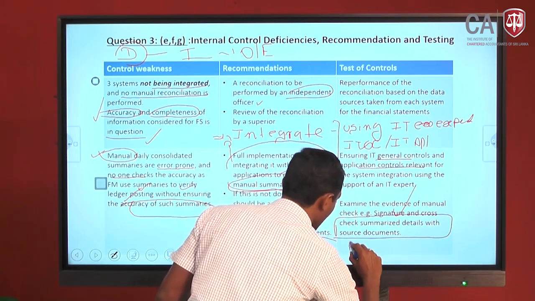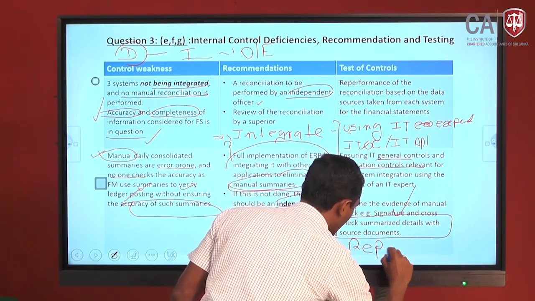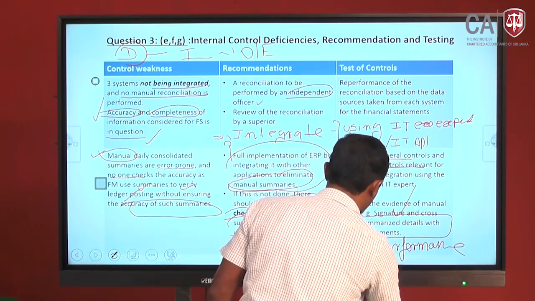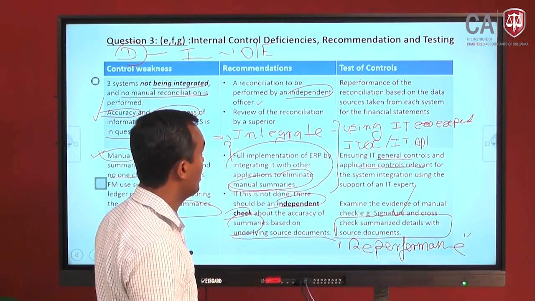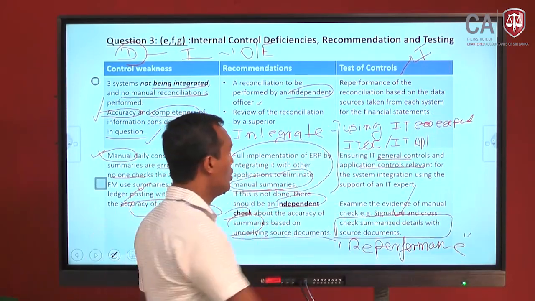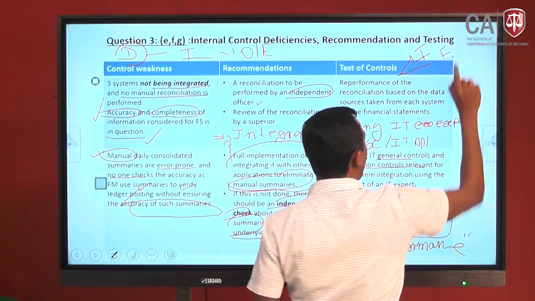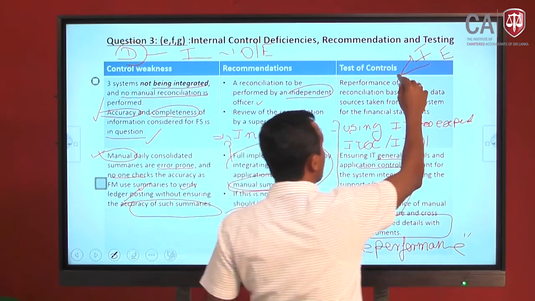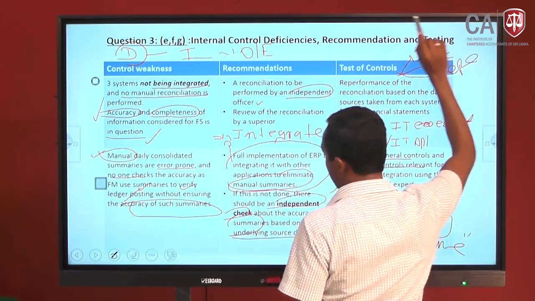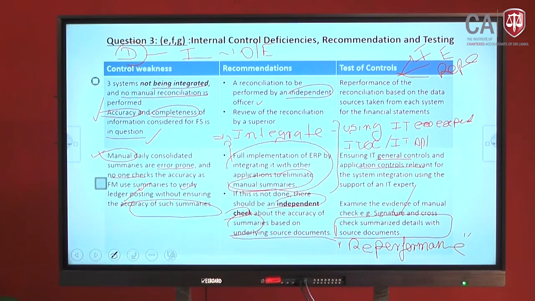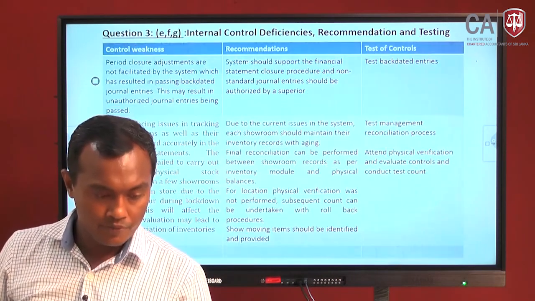You can write this point is called re-performance of a control. Now you see you are learning a lot of correct terminology that can be used. So re-performance. Now if you want to test any control, what are the methods available? You go and ask, have you checked? That's inquiry. You go and check whether signature is placed, that is examination, and then you cross-check, you perform that process and see that has been done properly, and that is called re-performance, right? Done. That's the additional explanation. Now we have identified two weaknesses. Let us see what are the other weaknesses we can identify.